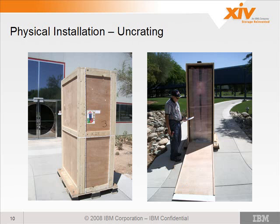So here's a picture of the crate that it comes in. And what's really cool is the front door actually folds down and becomes a ramp.